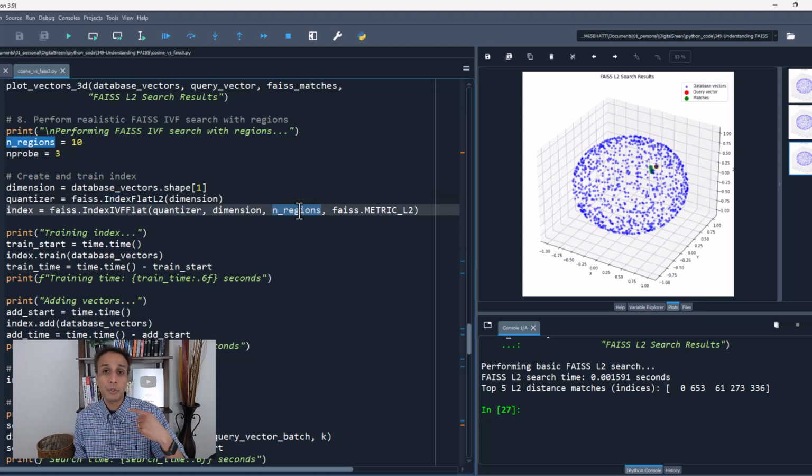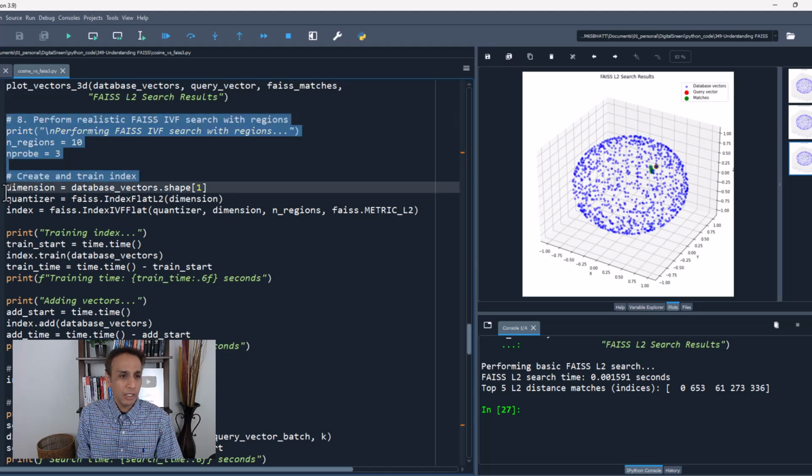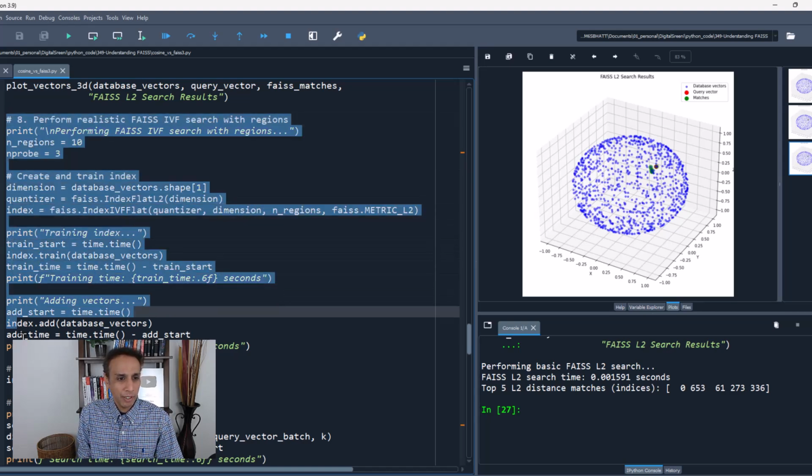When the time comes to search, we are only searching in the relevant regions, so it saves us all that time by not searching elsewhere. Okay, let's go ahead and run these and print everything all the way up to here.